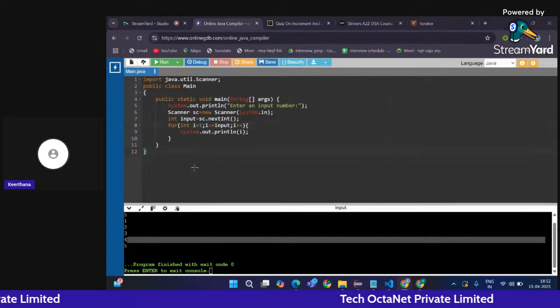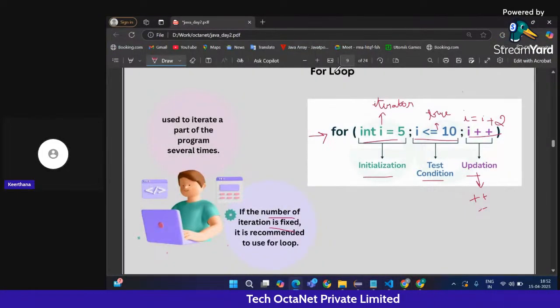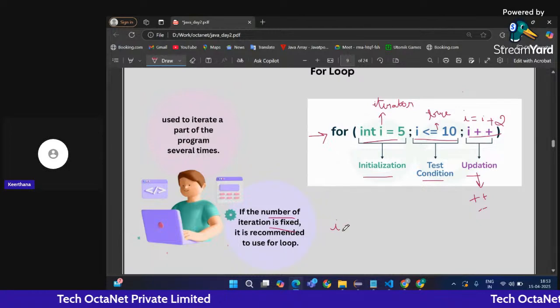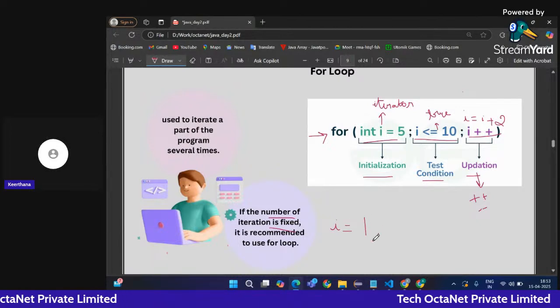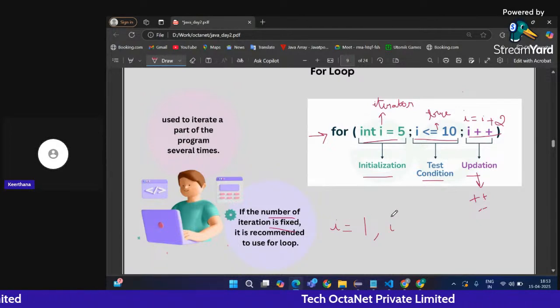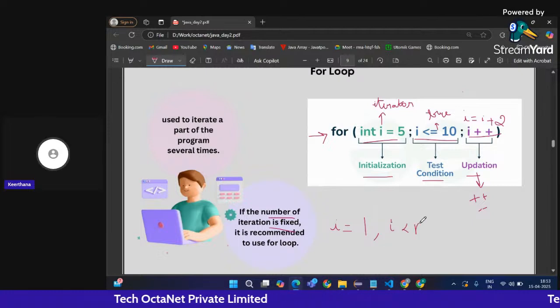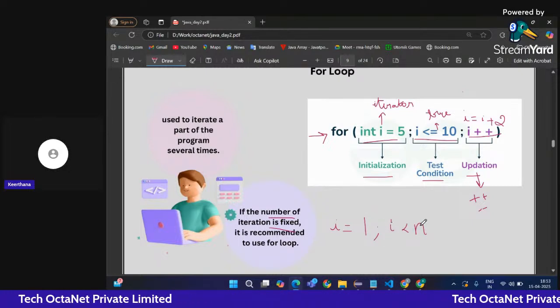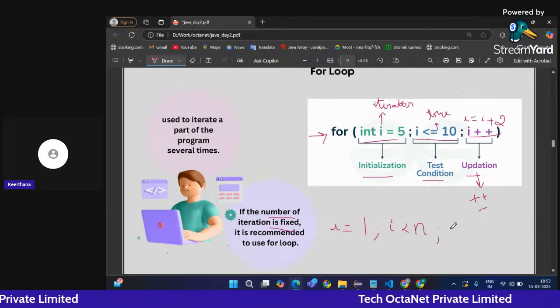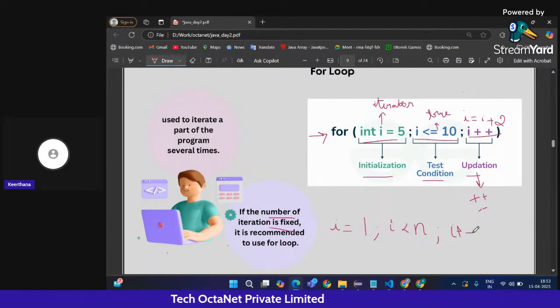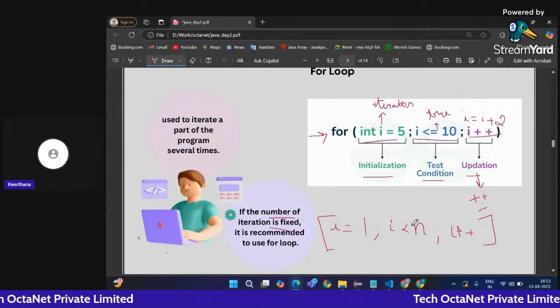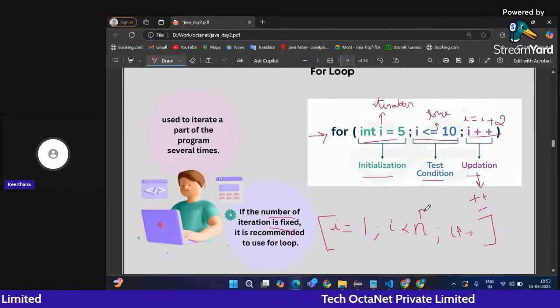Which means, if I'm giving something like i = 1, i less than n, some number n which the user inputs, i++, this n is not inclusive.